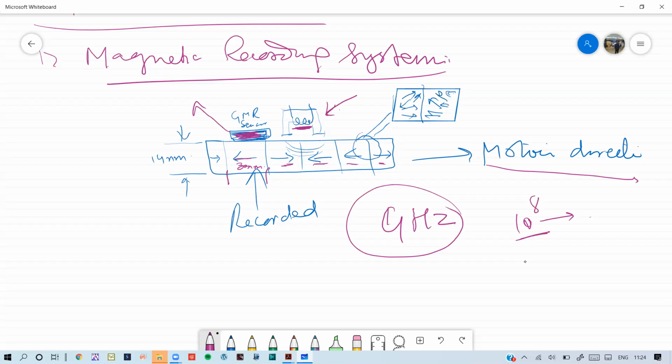It depends on, if you remember those cassette recorders, or if you have ever seen a CD drive, compact disc or a DVD, how fast it rotates. And those sensors are those small tips. Those tips have dimensions of nanometers. Those detect any change in that disk, which is kept on the top of that disk in that DVD writer or a CD writer, or even the hard disks today, which are in your laptops. Those hard disks are circular inside, moving continuously, and there's a small tip above it which senses those magnetic moments in that disk, which is rotating at very high speed of the order of gigahertz.